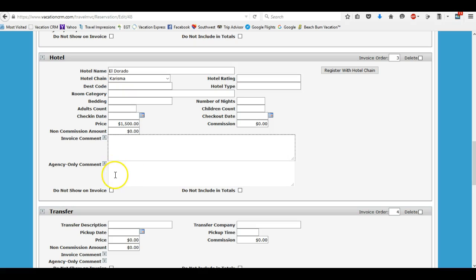You're welcome. And this one is more, this is what I'll use for any notes that I need to remember, like if there was a price match on it, if I want to put the dollar amount of how much the price match was, or anything like that. So that's only what you will see.